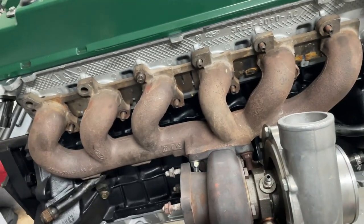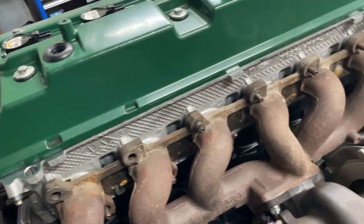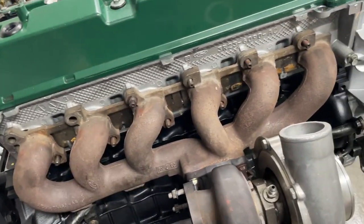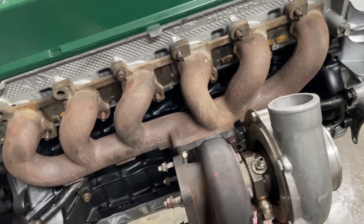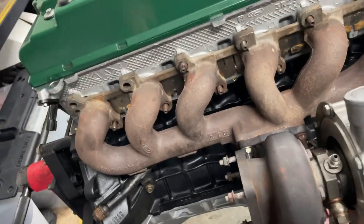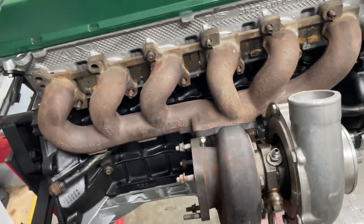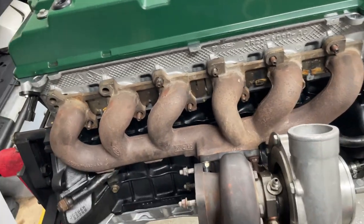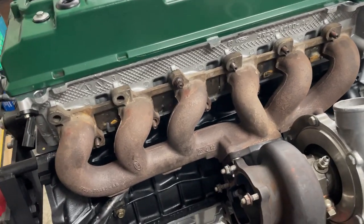It's just easier taking the manifold off. Everyone makes these things look super easy to work on on the internet, but they're actually a pain in the ass. I can definitely see a 6-boost manifold in my future, because this is great for a factory setup, don't get me wrong. These manifolds are pretty cheap, but it's just a pain in the ass. I'm really hoping to get my hands on a 6-boost manifold and do an external gate and all that stuff, but that's a video for another day.